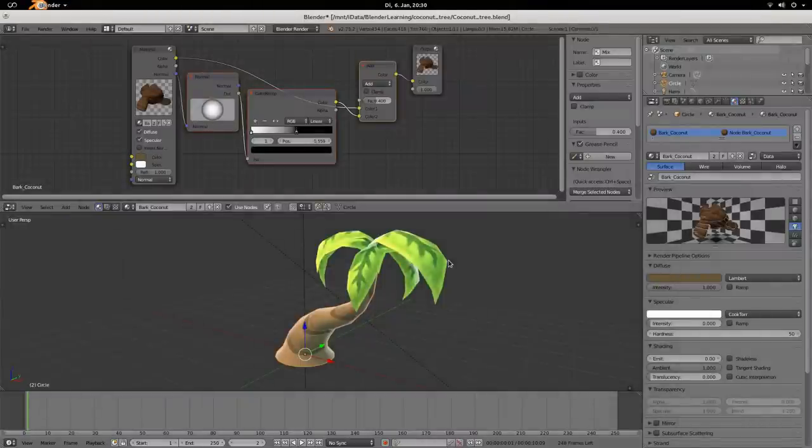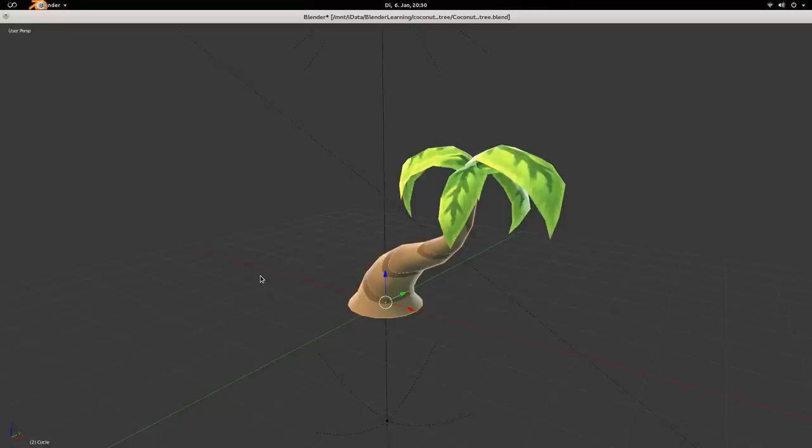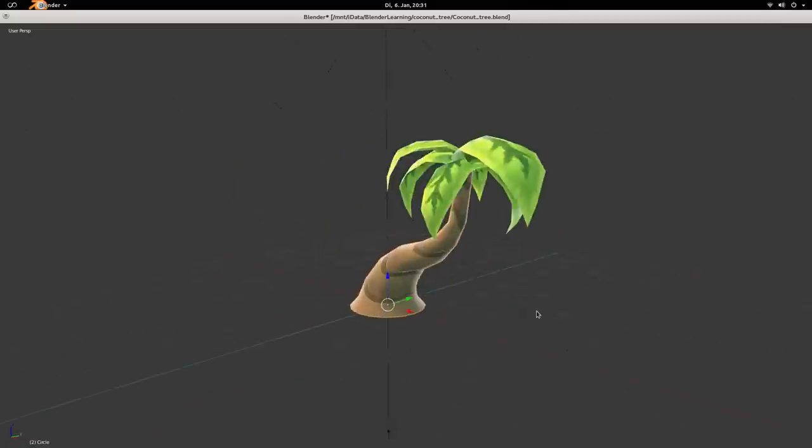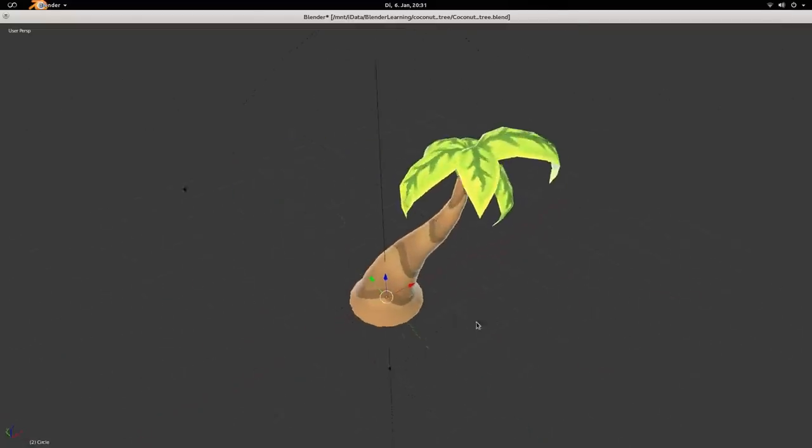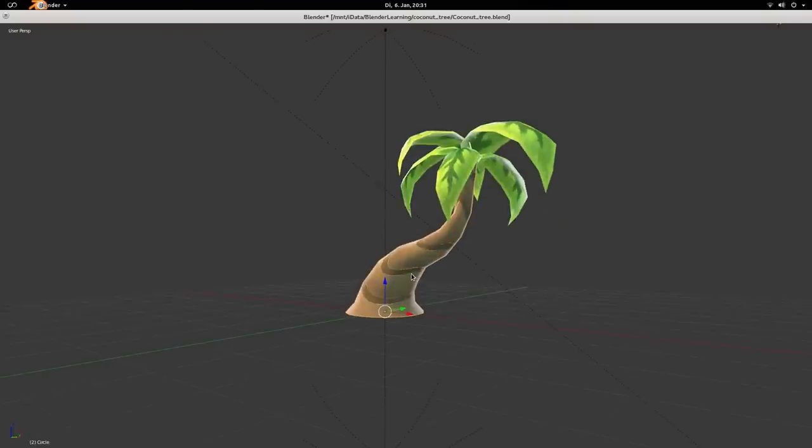Let's now come to the UI section. In the UI section, there are several new features. The first one is the new full screen mode. It is initiated by hitting Alt and F10, sorry. And as you can see, it's going completely full screen. You've got no header, no footer, and nothing else. And there you can concentrate on modeling, on looking at your materials, on sculpting, or whatever you'd like to have.